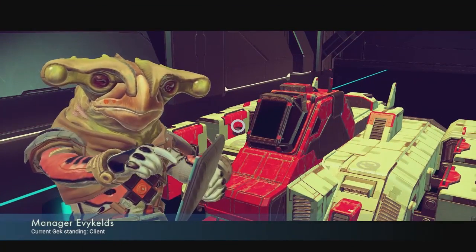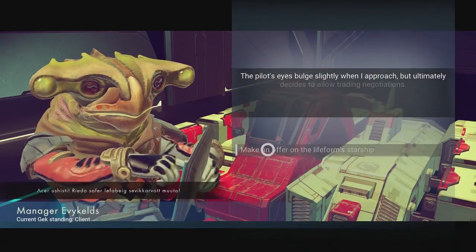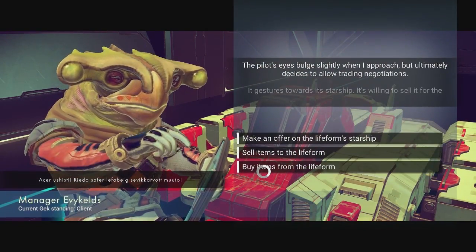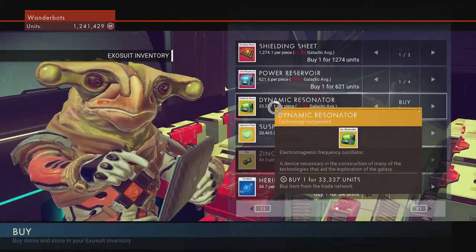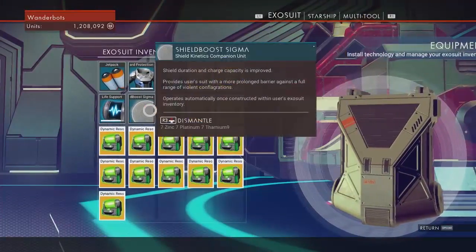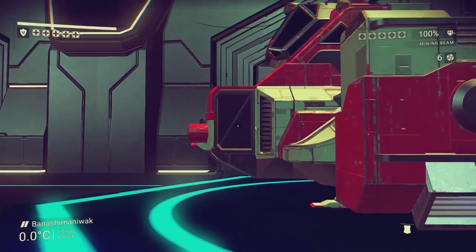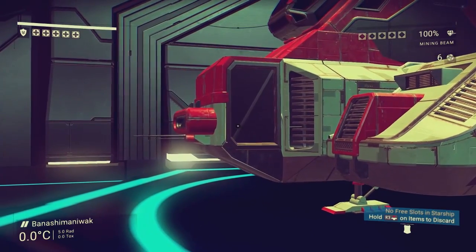But yeah, I think I'm just gonna go for Big Blue. Get up to the 4 million and go from there. Because, yeah, no matter how big or small these ships are, it's still better. Actually, come to think of it, we've got this thing. I could dismantle it. Platinum, zinc, platinum, and thamium? I don't need it. I'm gonna just go money.